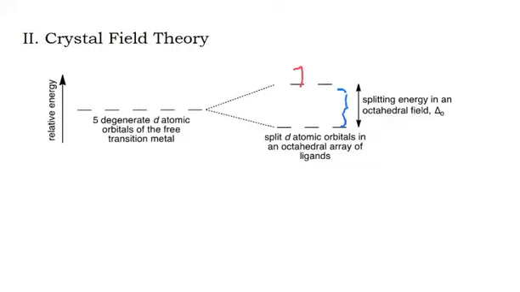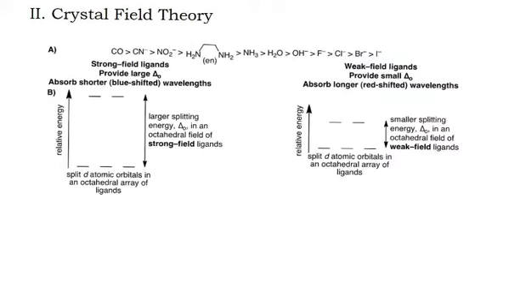So our task is to understand why the hexamine compound would have a different crystal field splitting energy than the pentamine chloro compound. And crystal field theory also helps explain that, which we'll see on the next slide. After many experiments with many different complex ions with a variety of ligands, it became clear to chemists that there is a pattern to the size of the crystal field splitting energy caused by different ligands.